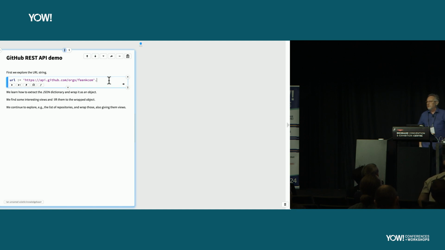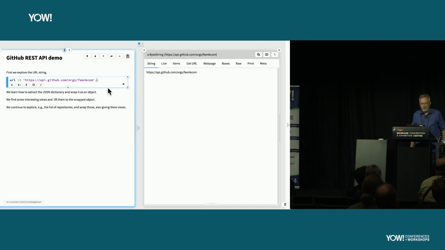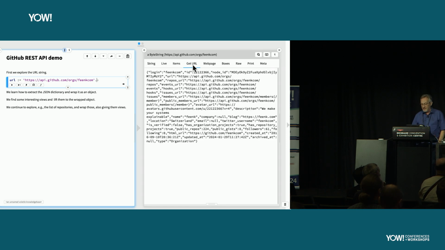So what I would do is start from a starting point. Usually I start with a notebook page like this one and start describing what it is that I want to do. And then I have a little code snippet that I can start exploring here. So I can go to this URL, and that's just a byte string, right? But we've augmented the inspector of strings to recognize when they are URLs. So I can click here on this view, and it's connecting. Luckily, the internet worked this time. I forgot to check if my internet was working. Okay, and we're getting this JSON back from GitHub.